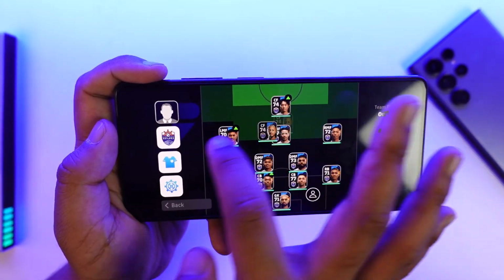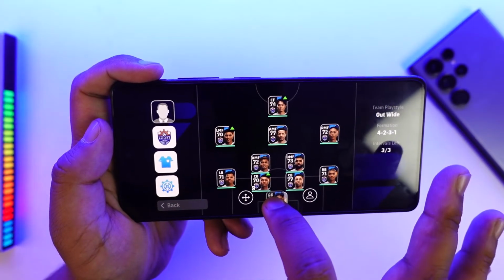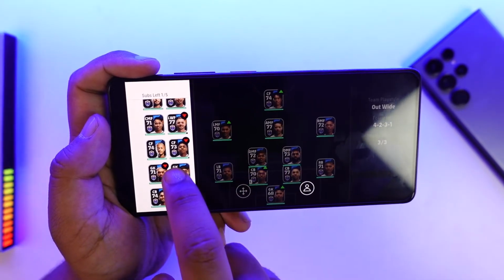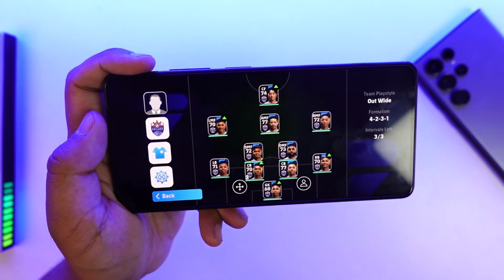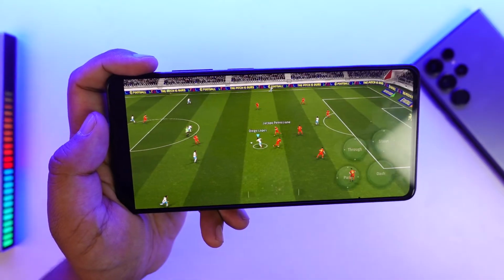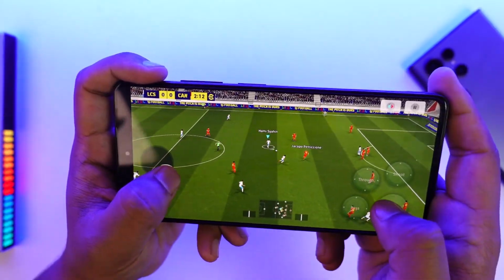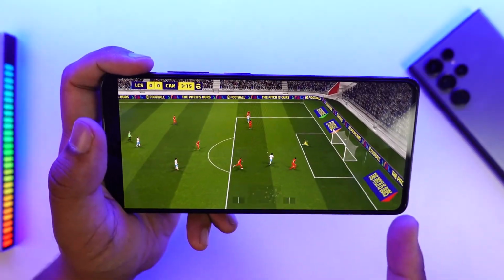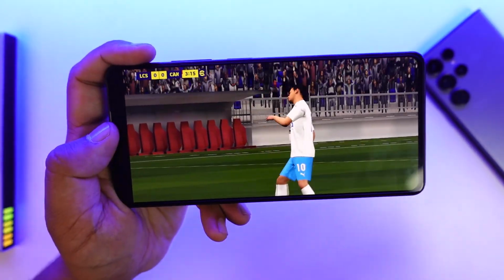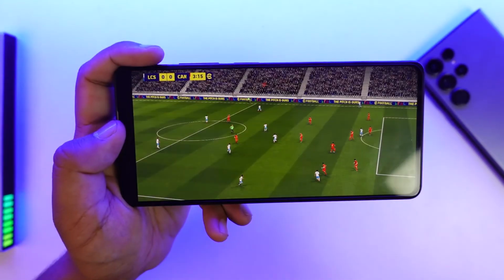Right here you can simply go ahead and then try to substitute any player that you prefer, up to 5 different players. If someone gets tired, you can go ahead and then actually add them. Now once done, you can come back and substitute, and after the game has been maybe played out or something like that, when the game has been paused, the substitution will occur then. So now you can see the ball has gone out, so now the required substitution will take place.